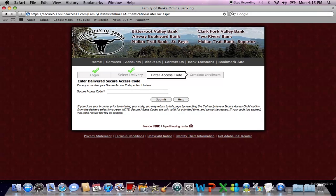Once I get the secure code, I type it in. You will also be asked for a secure code when you log into a new computer. If you're at a public computer such as at a hotel, you will then be asked if it is a one-time use computer or one to recognize. Select in that case that it's a one-time use so it will erase your information when you log out.